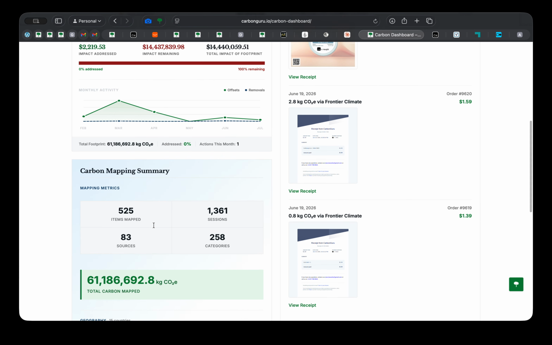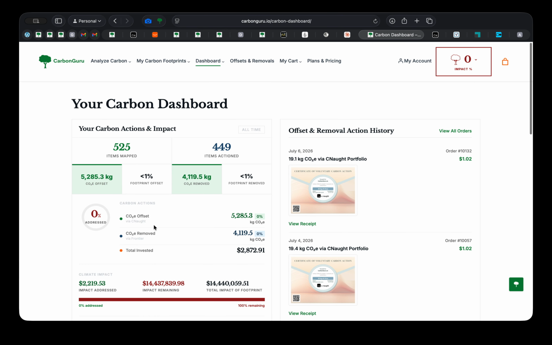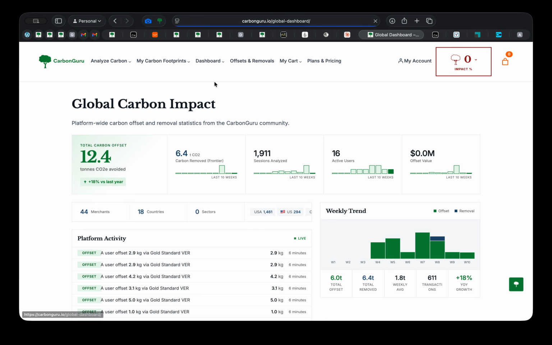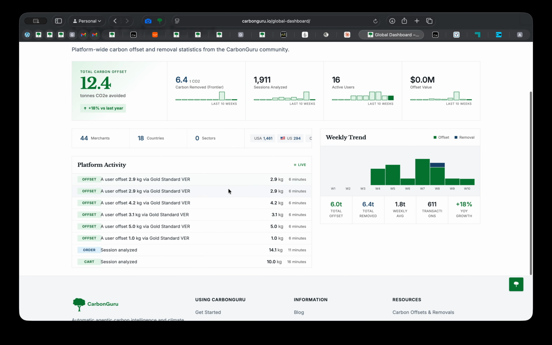So there's a moderate amount of detail that's surfaced here in aggregate. There's a global dashboard as well, so for each account there's an individual dashboard. And then here we have a global dashboard. And so this lets you take a peek at what's happening within and across the community of CarbonGuru folks.